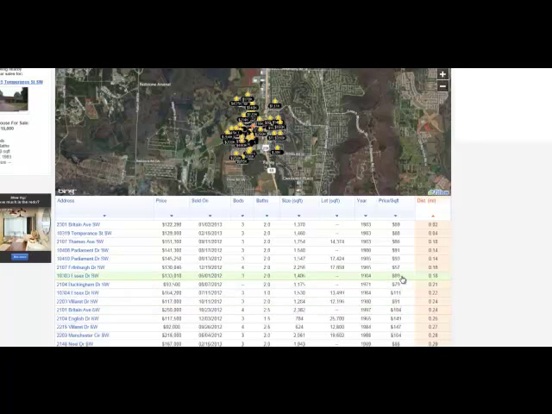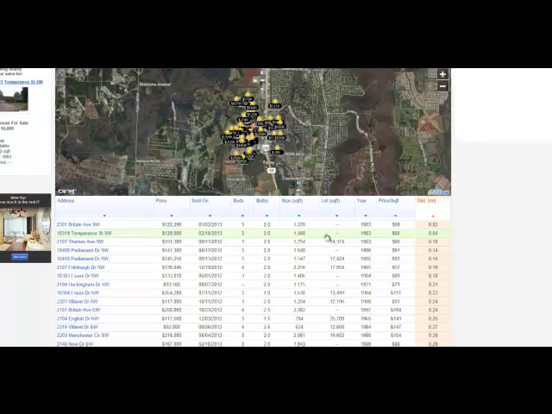So realistically, we could assume that we could take probably $85 a square foot, if not $90 a square foot for this property, and we would be accurate in what we call an after repaired value. So what does that mean to you? Well, that simply means that when we're calculating and we don't have an agent on our team, which by the way, we all need agents, right? We need to be looking at some of these foreclosures, and sometimes the agent can provide us with a CMA report that's going to matter the most, okay?